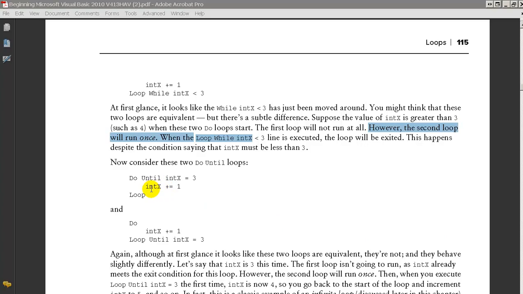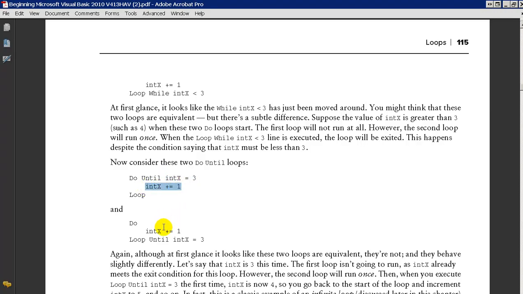Okay, now look at this one. Int x, what is this line doing? It's incrementing int x by 1, right? You should remember that it's equivalent to int x equals int x plus 1. Anyway, so it's incrementing this by 1. Now, they say suppose that int x is equal to 3 at the beginning, before the loop is performed. Then this says do it until it's equal to 3. So when it's equal to 3, stop. Since it's equal to 3 at the beginning, it's not going to do anything. It's going to skip outside of the loop, and this will not get executed.